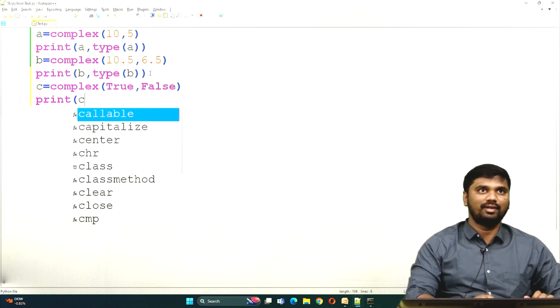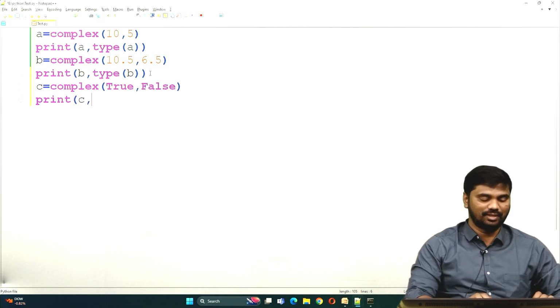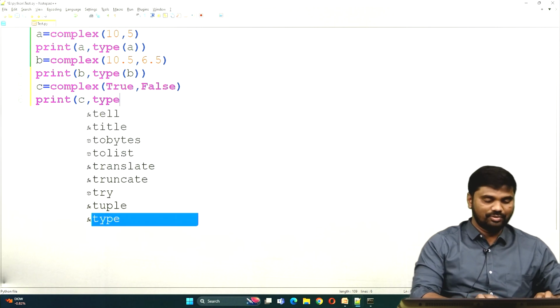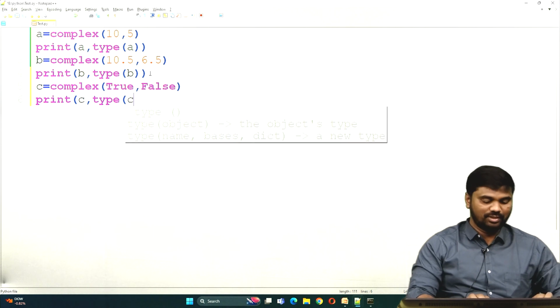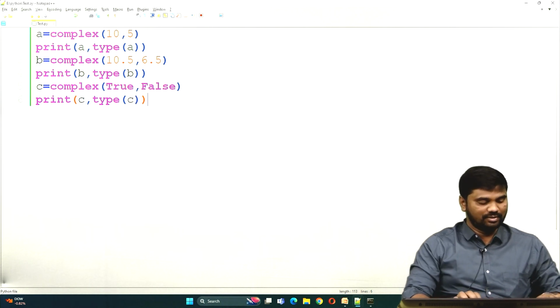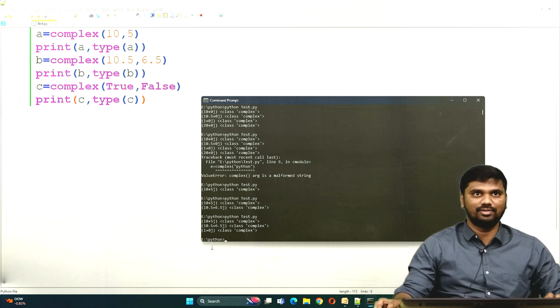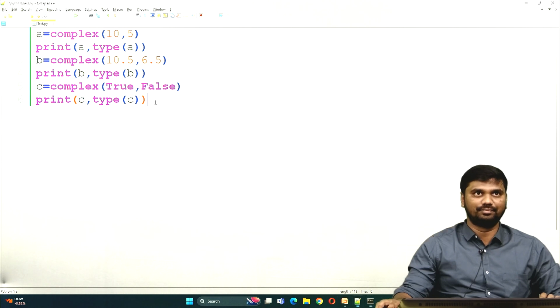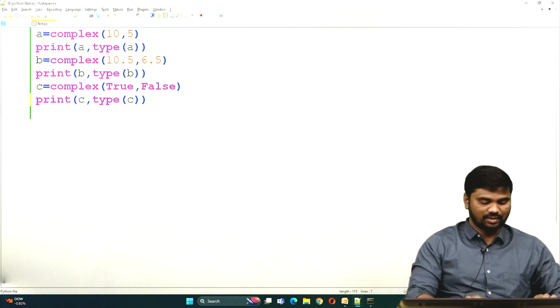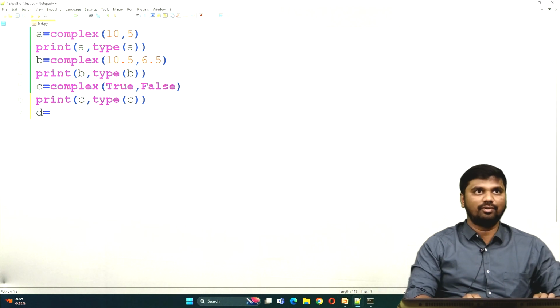Now we are printing the result through the variable c, and while printing the result, we are going to check the type of the object by using the type function. So run this program. What happens? See, 1 plus 0j. That means True value is considered what? 1, and False value is considered what? 0.